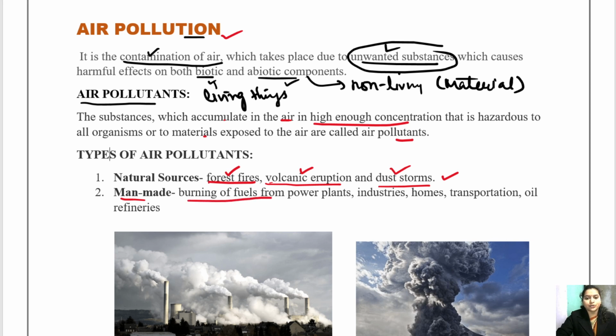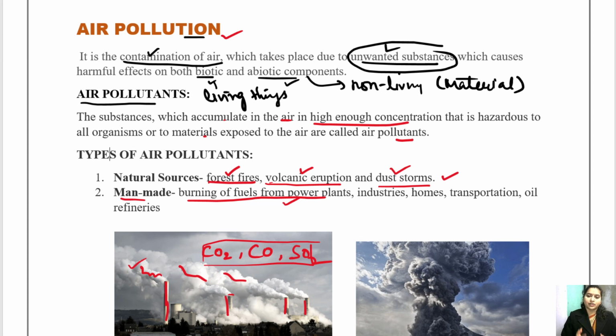That is burning of fuels from power plants. What happens, children, if you have seen power plants, like if you go to NTPC, that is National Thermal Power Corporation, or certain industries where paper and plastics are made, you can see they have chimneys, right? As you can see in the figure here also, they have several chimneys like this. During their process, a lot of fume and gas is released, and these gases again contain very harmful substances like carbon dioxide, carbon monoxide, sulfur dioxide.